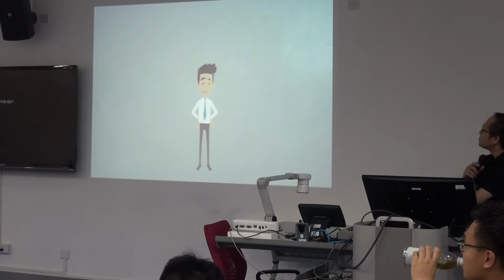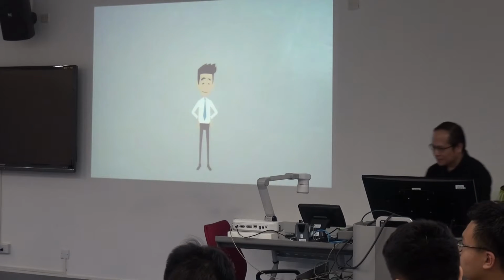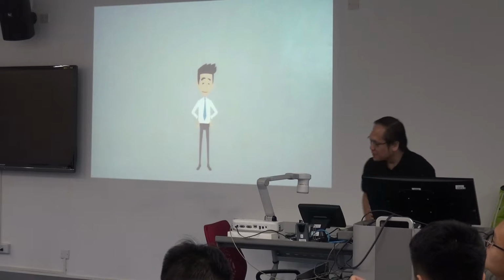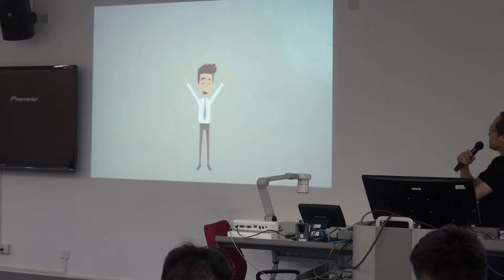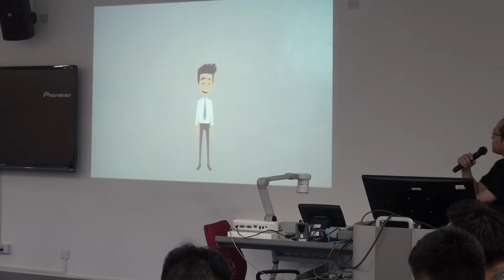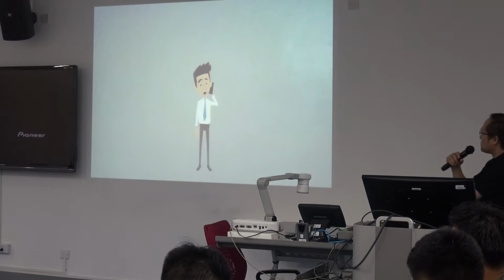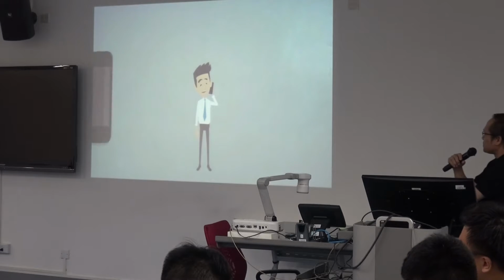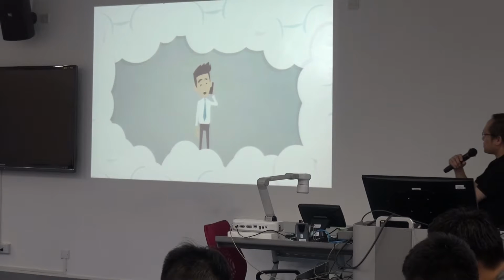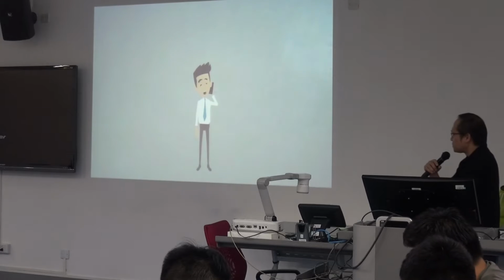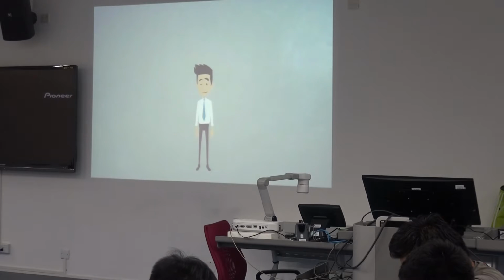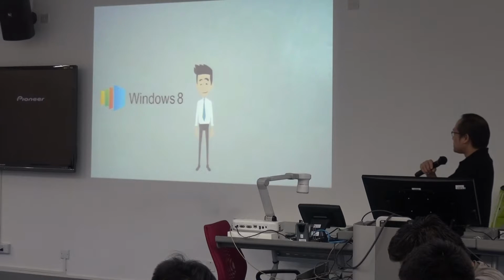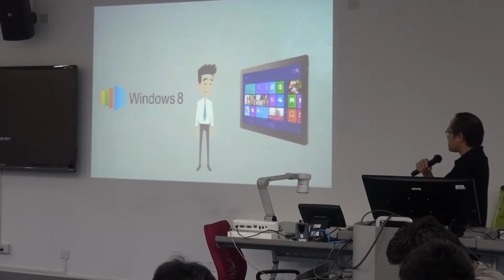Very good. Currently, innovative technologies like the Google Glass project, augmented reality, and advanced mobile technologies are what makes this third generation of web possible. Wow, where can I get this Web 3.0? You actually interact with several Web 3.0 technologies every day. Smartphones, for example, are one of the biggest factors in this revolution. Incredible 4G speeds, Retina displays, and technologies like cloud computing improve the web experience massively. Studies have even shown that people are tending towards using their smartphone or tablet more than their actual computers. We can even see this revolution in computers. Take Windows 8, for example, which is trying very hard to adapt to the tablet market.